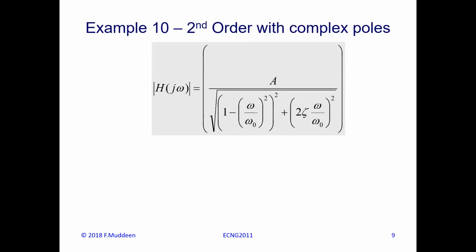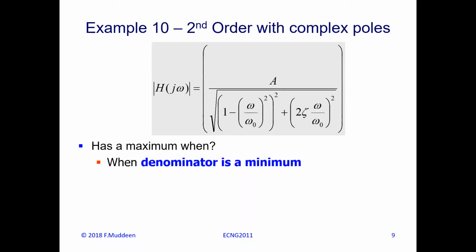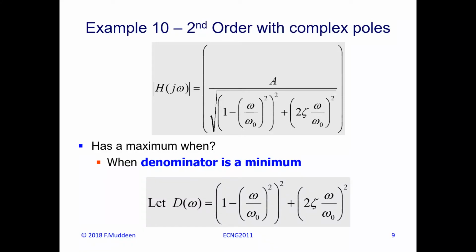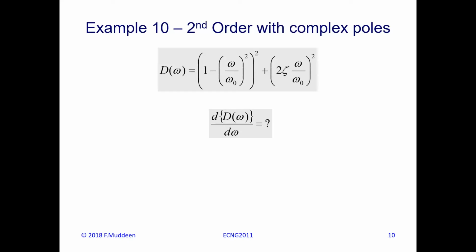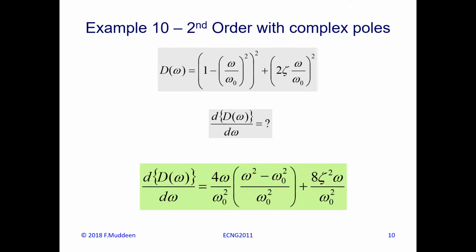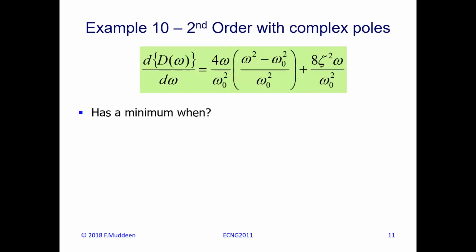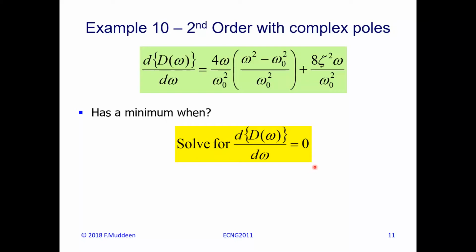So if we want to find out when this graph is going to have a maximum peak, we basically know when this is going to happen when the denominator hits towards a minimum. So if we say, okay, let the denominator equal to d over omega, we also know that if we decide to take the differential of this, we can also find out what was going to be the minimum or maximum accordingly. So if we take the differential of this, we end up getting this resultant equation here. And how we know this hits a minimum is when we solve for the differential being towards 0.